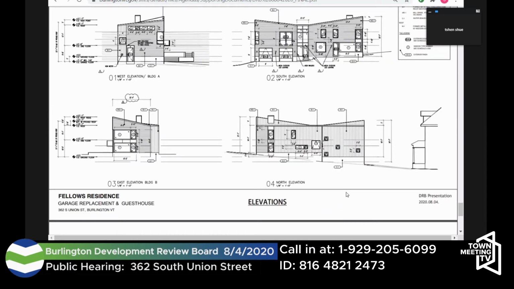These are the architectural elevations. The upper right shows the southern view. I say the main sort of view of the house: the garage on the left, studio above it, and the apartment to the right. And then the other views: the blue view below it is to the north. The one on the lower left is to the east, and the one on the upper left is facing west.